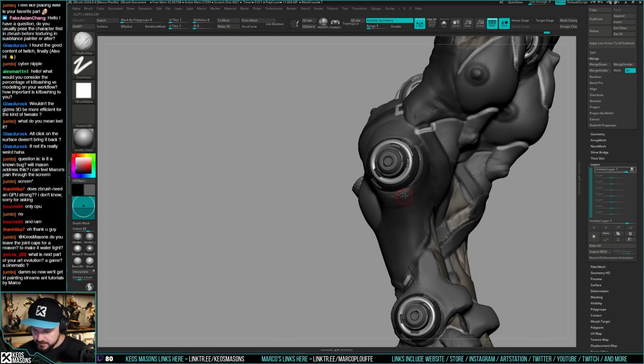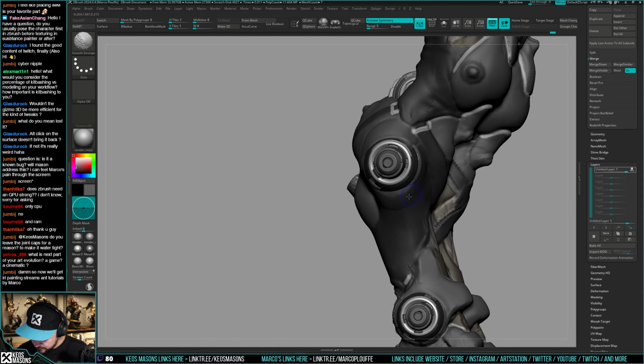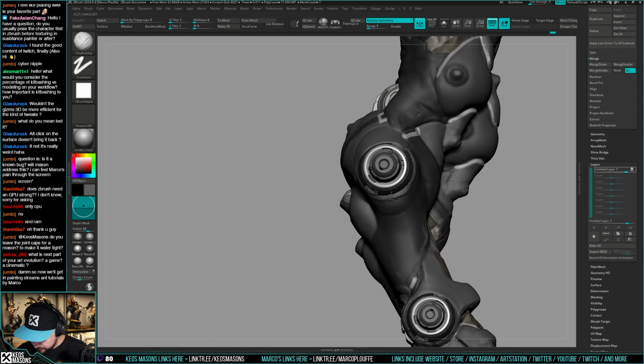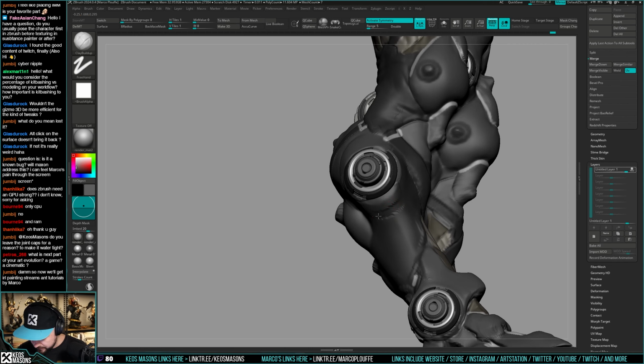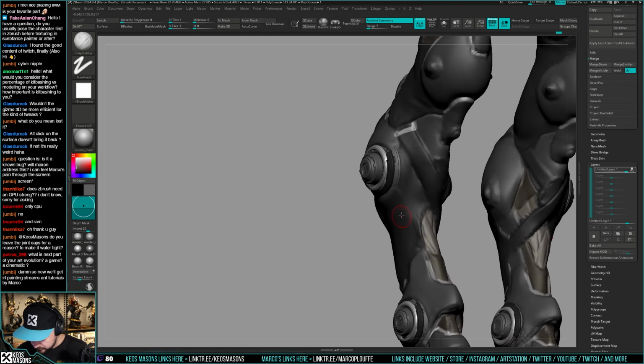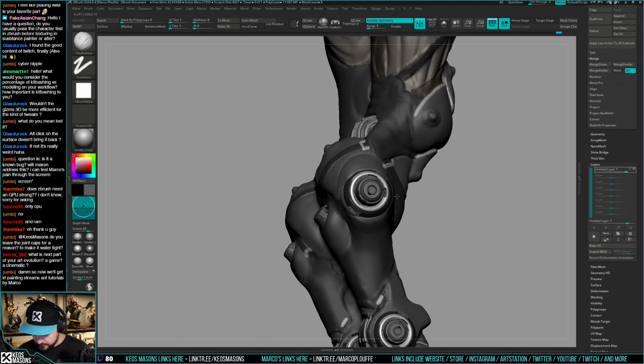When I placed the cylinder here, I did lose a bit of the shape of the cap. So what I'm doing right now is getting it back. There we go.